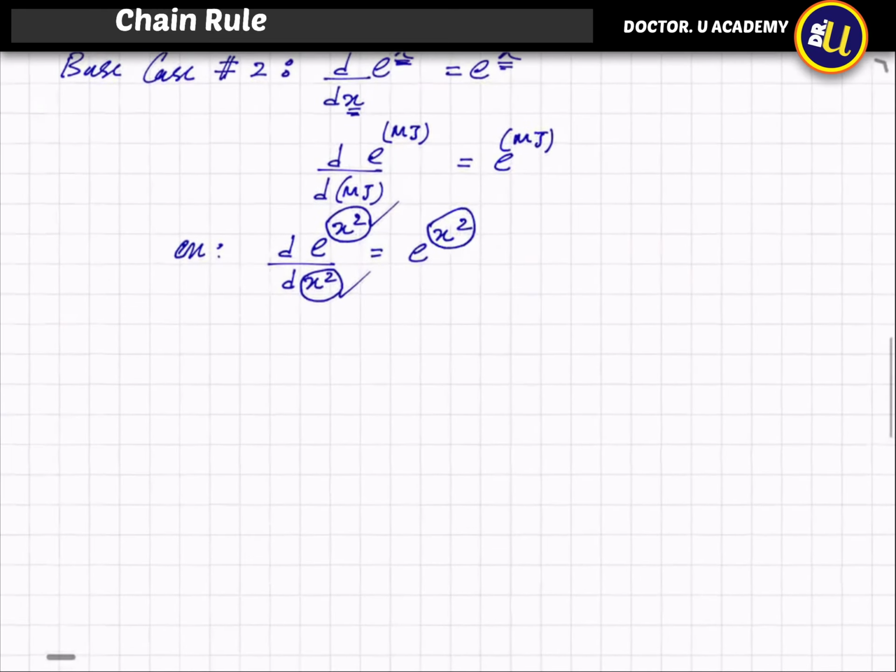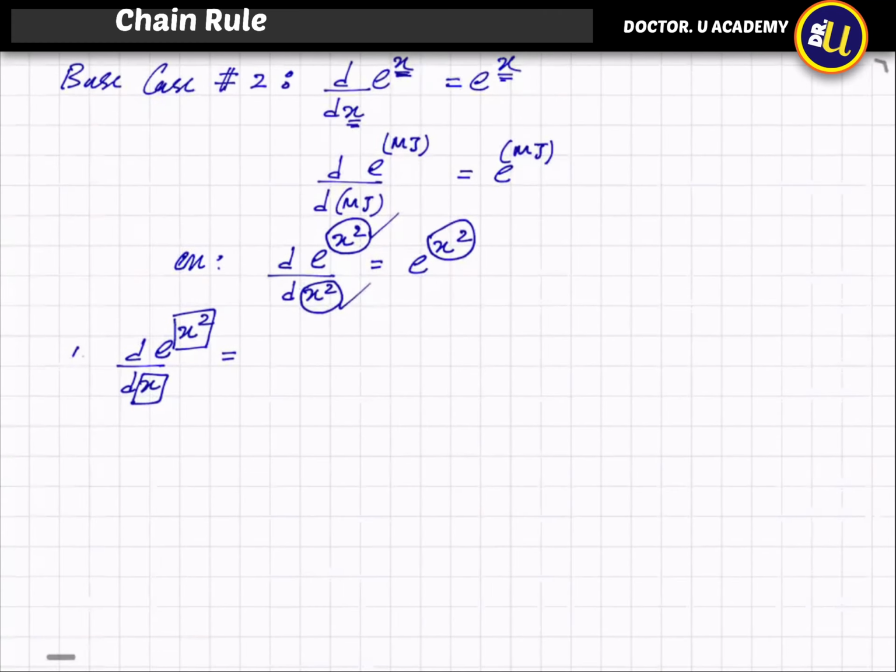When the incompatibility comes into play, for example d/dx, but here you have e^(x squared). Now how to do this? In this question you can see the incompatibility, right? You have x squared here, you have x here, incompatible. Now if you have a question like this, the first thing is you have to relate the question to the base case. First of all, you have to understand which base case this question comes from. This question came from base case number 2. Once you determine that, you have to see whether you need to use the chain rule or not by looking at the values, right? So here you have to use the chain rule.